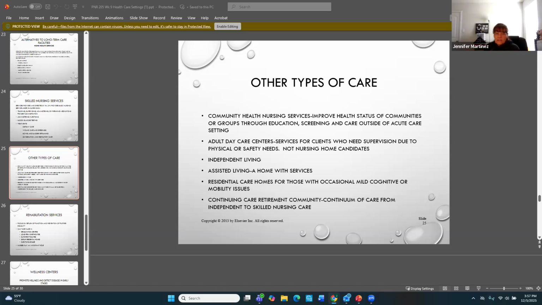Or the same, take a different client who is independent and maybe they have dementia. And as they start to decline, right, then we can move them into another level of care, right? So they can stay within the community, right? And just go from one area to the other, depending on what their needs are. So these offer some pretty good resources as well. But of course, we do have to take into consideration cost, because some of them can be very, very pricey.